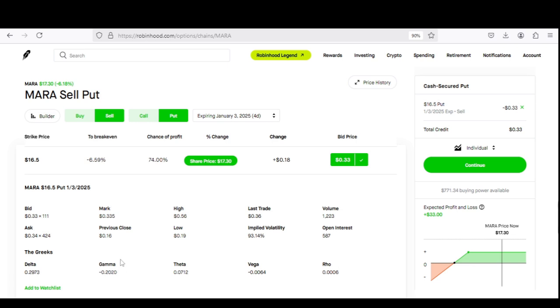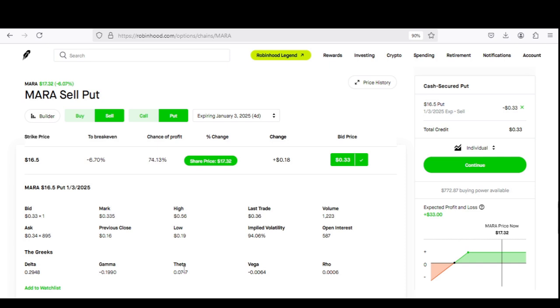Good. Your gamma. Your gamma directly affects your delta. The gamma tells you by how much the delta is going to move. So once again, if the share price goes up by $1, then you're going to have a new delta. What's going to be your new delta? Your new delta is simply going to be the current delta plus your gamma.